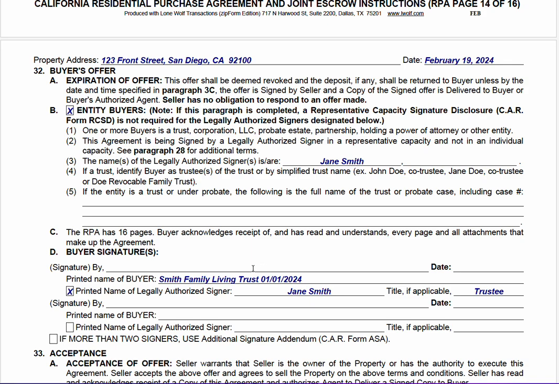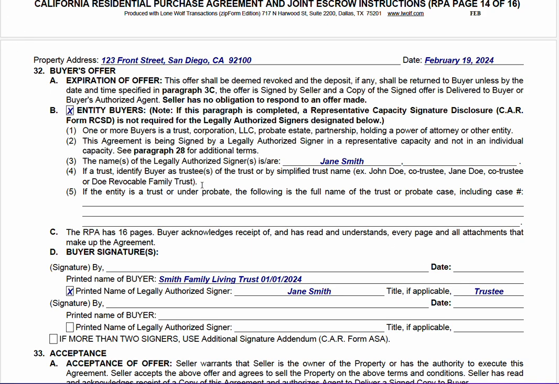And so when it's sent out and Jane Smith goes to sign, it appears as a signature, like a cursive version of Smith Family Living Trust or ABC Incorporated or whatever the name is. And that's wrong. That's not a real signature. The signature needs to be the individual's name. So if you're loading it into DocuSign, you need to make that change manually. You need to go in and delete what automatically populates and write in Jane Smith, and then her name will show up there as a trustee.